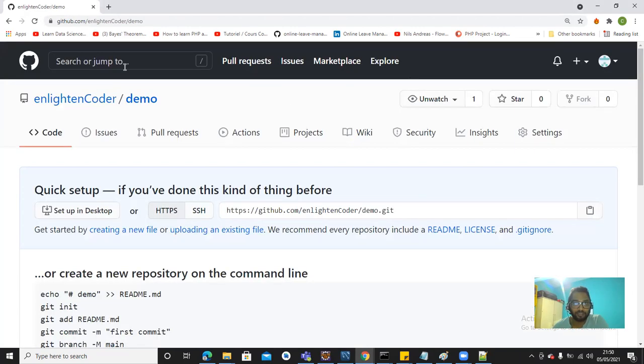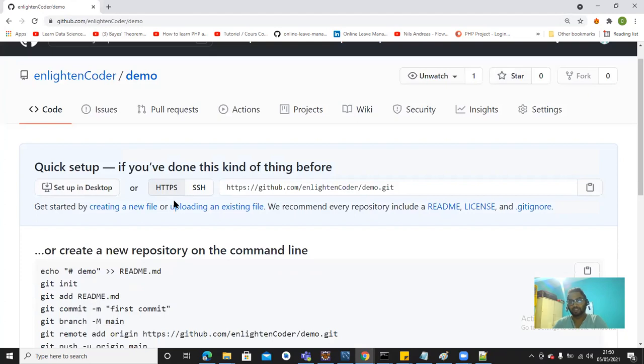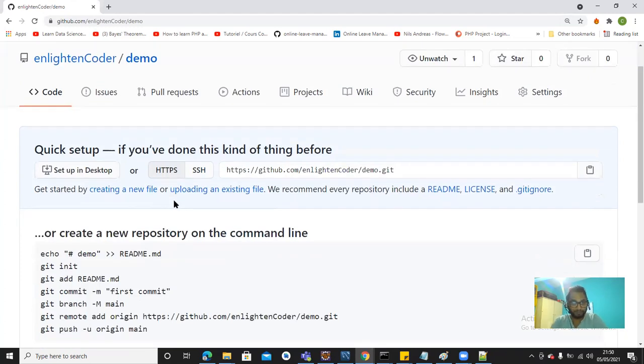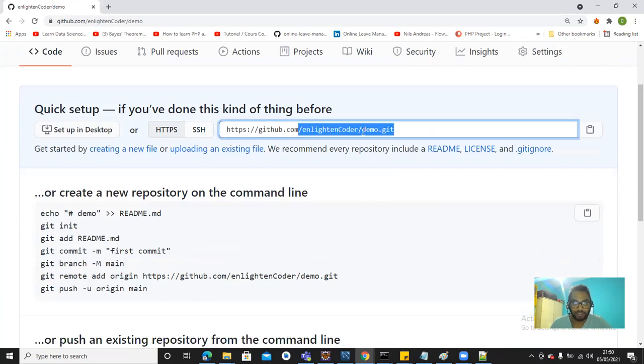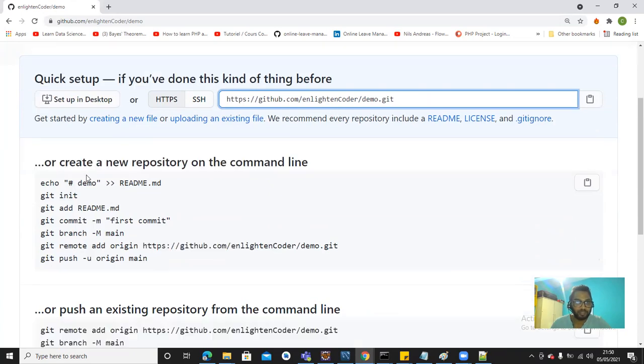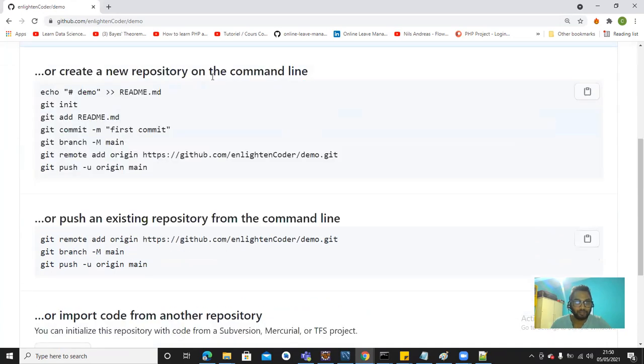So as you can see, this is GitHub. This is a website version. This is a user interface. You see, you have buttons, so it's easier to manage if you're a beginner, right? All right. We have our repository, which has been created. This is a URL. You have demo.git. This is the name of our remote repository. Then it says create a new repository on the command line.